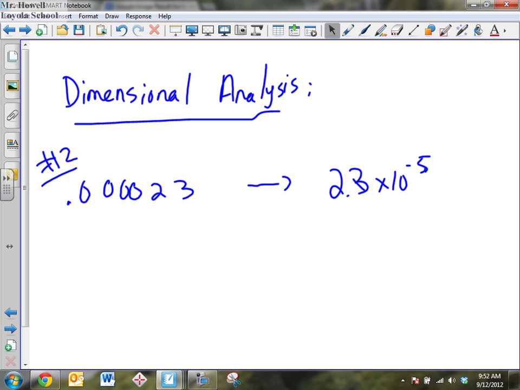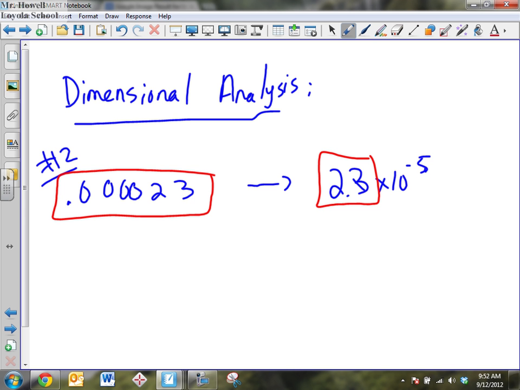That's fine. I know a lot of you heard move the decimal, know which way, right? It might be easier to think about it a different way. Going from this number to this number, is it getting smaller or bigger? Smaller. Good. Whenever the number is getting smaller, it means you have to have a negative exponent. That's how I like to think about it.